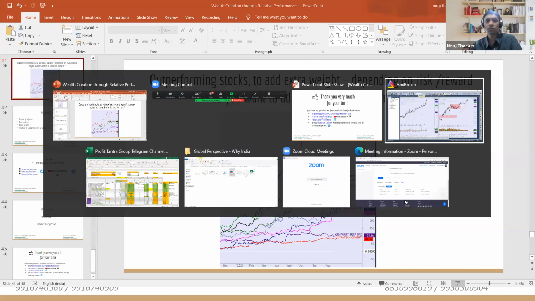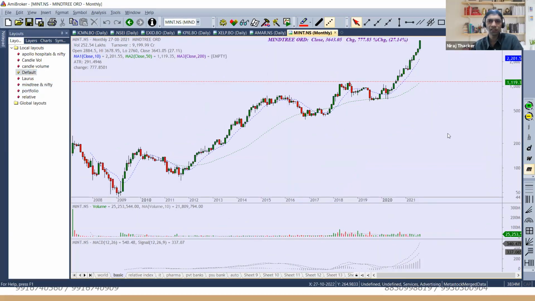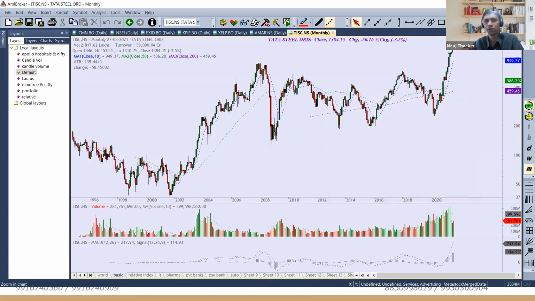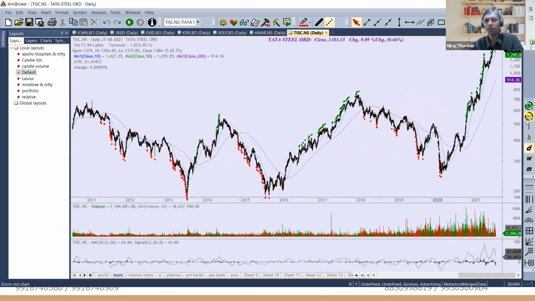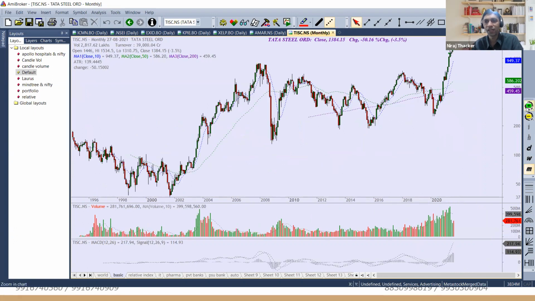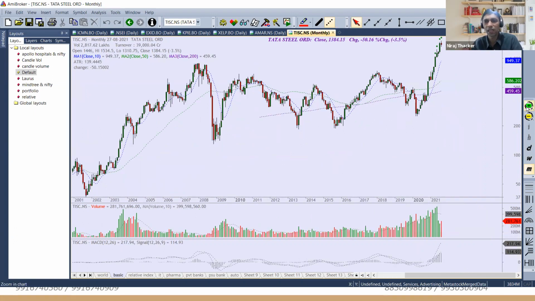So I'll give you some input. If you see Tata Steel, this is around 1300 rupees, correct? If you had got in at some base in the chart, your risk reward is in your favor. Now at these levels, if you enter, you have to do such in-depth research and analysis that, suppose the cycle turns down, what is the best case scenario for you? Will these prices hold, or will the expansion make sense?